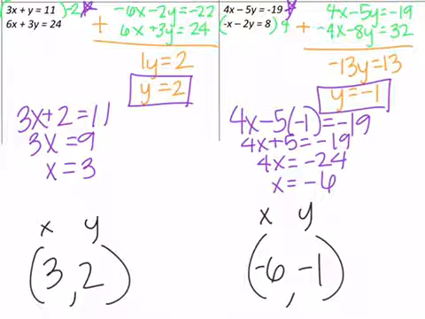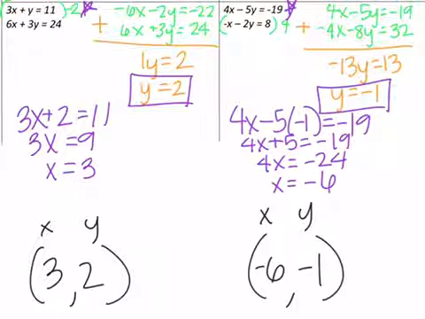All right, so here's what I did to solve. Hopefully your answers are correct. So I decided in the first equation to go ahead and multiply the top equation by -2. That created my coefficients of x to be opposite, a -6 and +6. You could have also multiplied the top equation by a -3 so that your y coefficients were opposite. Either way you did it, you should have gotten y equals 2 and x equals 3. So I was able to show you all my work. I found my y equals 2 first, then I plugged it in, in purple, into that first equation, got x equals 3, and I wrote it as a coordinate.